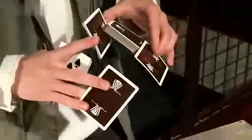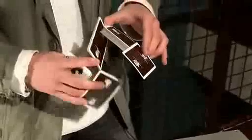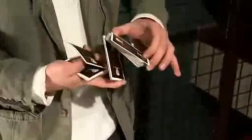Now we got the C formation down, let's get into the next step of the sequence. So here we are, we're in this position. What we're gonna wanna do is bring all of the flare cards in. So bring this one in, and then bring this one back in.